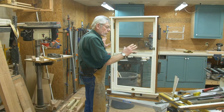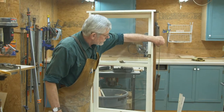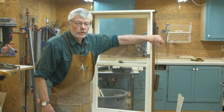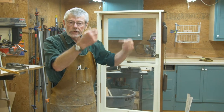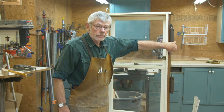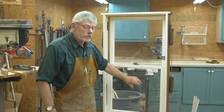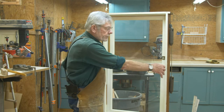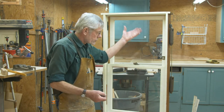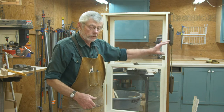Once we've got the stop strips off, we look at our window's balance system. This one here has got the weights on the back. Most of the time that's what you're going to see in your house — if you raise the window up and down, you might hear them clanging around back in the wall. It's a pretty much no-brainer system: you've got a window that weighs, say, 15 pounds, and a couple of seven-pound weights on either side to counterbalance it. When you want it to stop in some position as you raise it, the weights allow that — it's a very simple system.